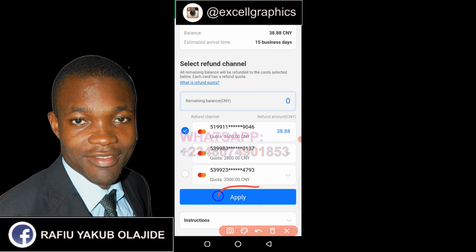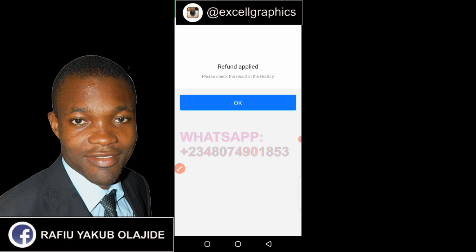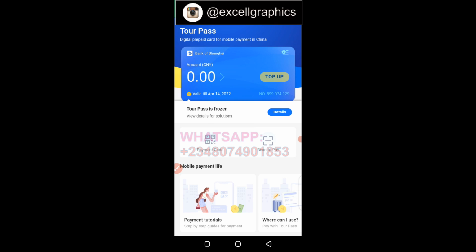So you have to click on apply. Then you have to click on confirm. You can see, please check the result in the history. All you have to do is to click on OK. The refund is applied. Just click on OK. All right, you can see right here that there is no amount left in my Alipay Tour Pass, which simply means that I have closed this account as a result of the Alipay Tour Pass being frozen.